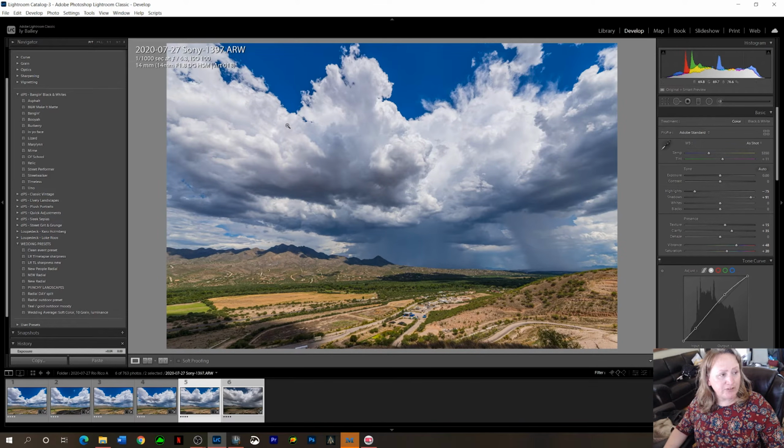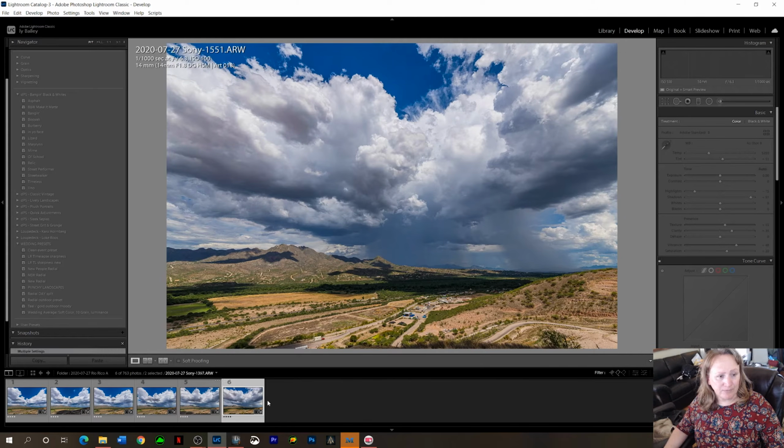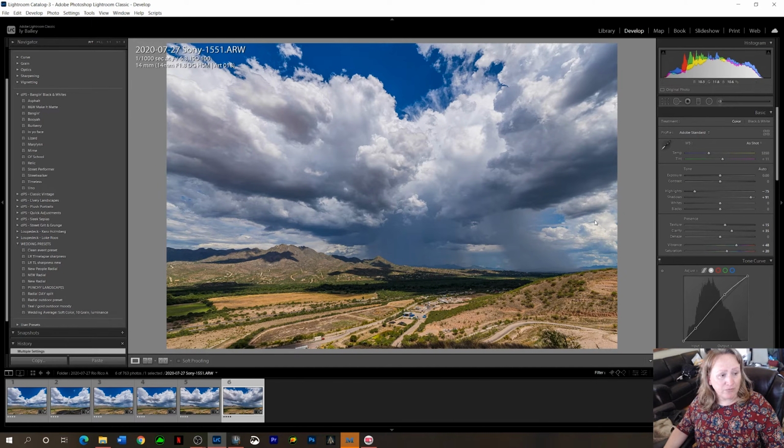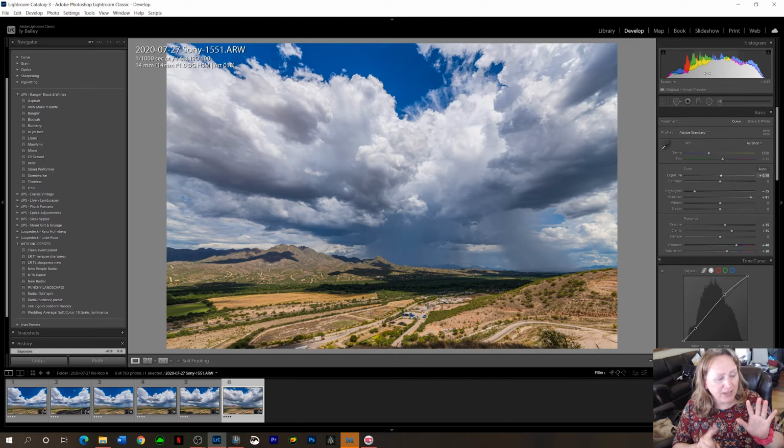So we're going to do that to the final one. Select, sync keyframes. And there you go. With that final one, you can make the last adjustment as needed. Okay, and I am done with all 6 of my keyframes. I've only edited 6 photos, guys, and everything else is going to be based off of those 6 photos. So let's show you what's next.